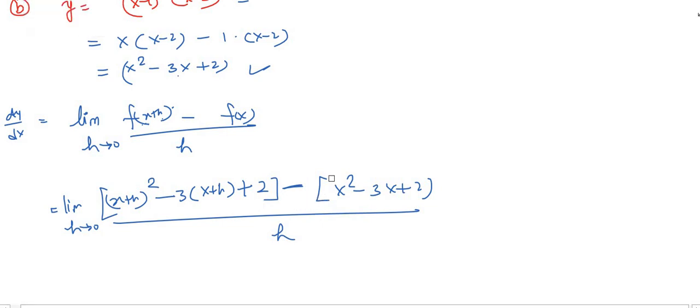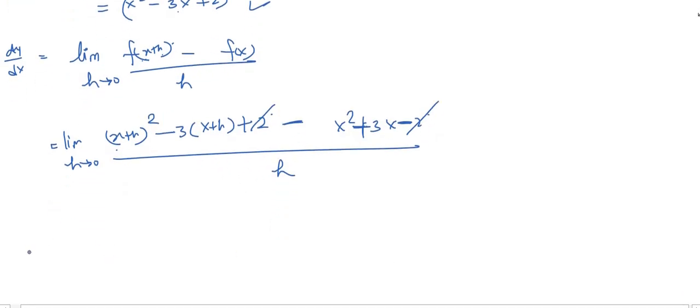Now in order to solve it, I am supposed to open these two brackets. Okay. So if I open this bracket, what will happen? Because of this minus, these signs will change. This minus will become plus and this plus will become minus. Okay, this minus, plus, and this is minus. And I will open this as well, the first one, correct? And here there is no sign change because there is no minus in front. So this is what I am getting. So I think this 2 and this 2 are cancelling.